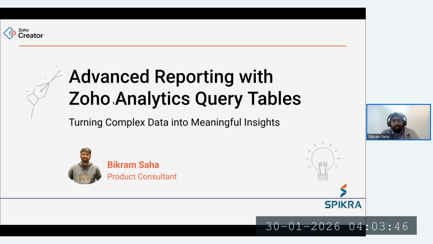In that case, Zoho Analytics Query Tables gives you one meaningful tool to combine all of your databases, and based on all the aggregated data, you can build your analytics dashboard. So that is the power of Zoho Analytics Query Table.